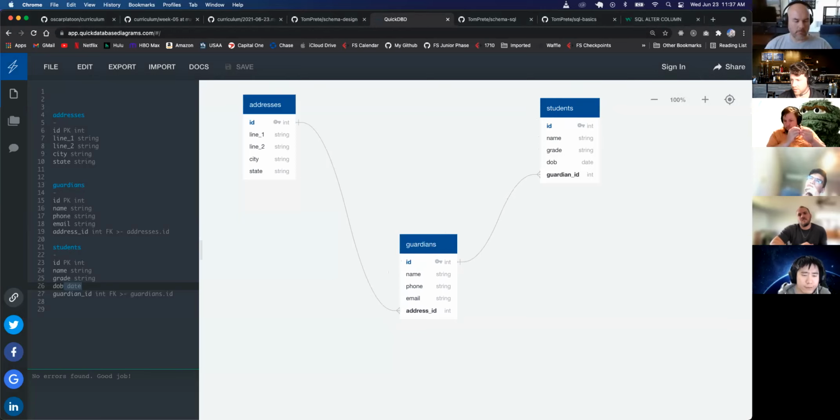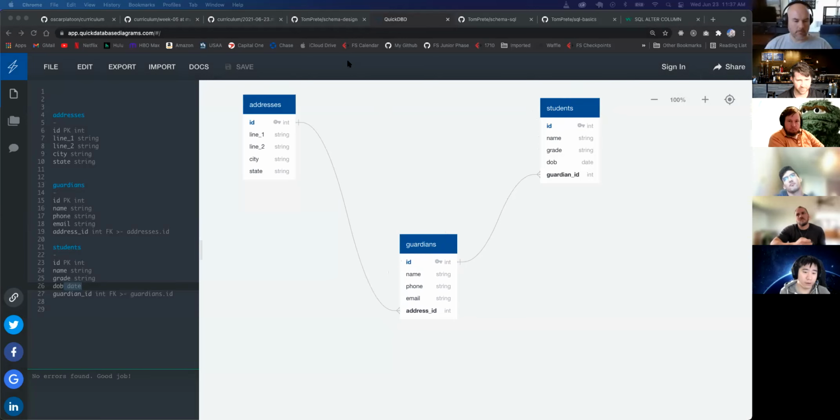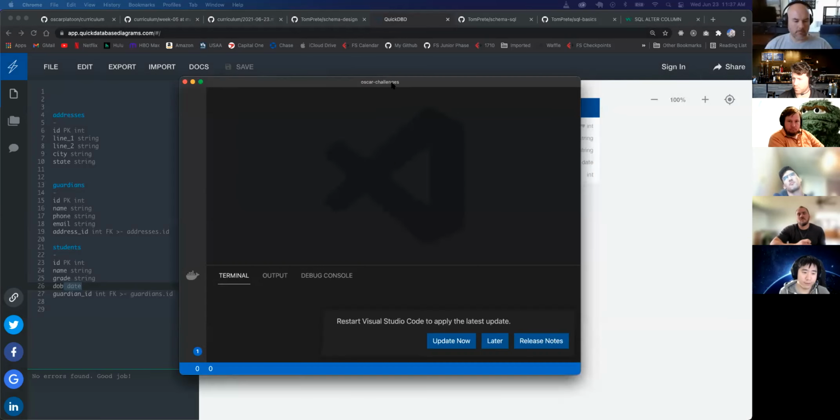All right. So with that, I'm going to go ahead and actually create this schema. What am I looking at? Oscar challenges. I'm going to open up update later.